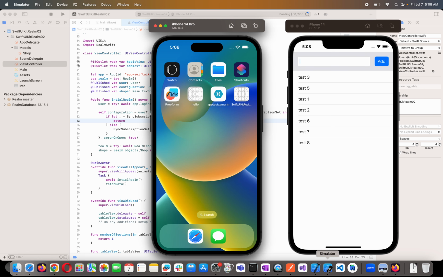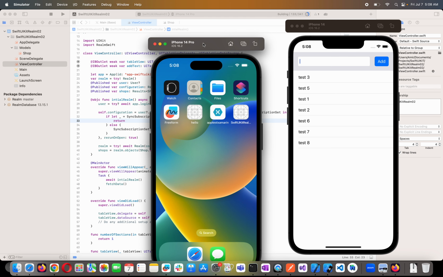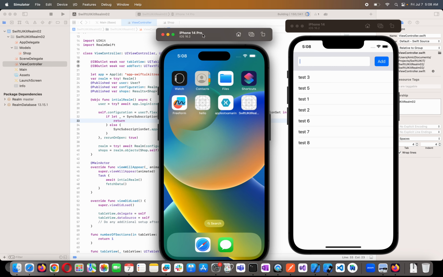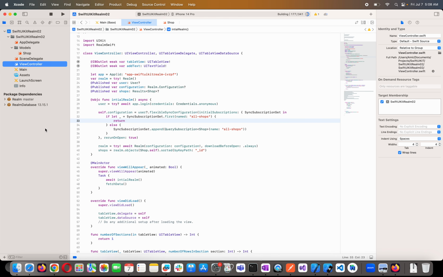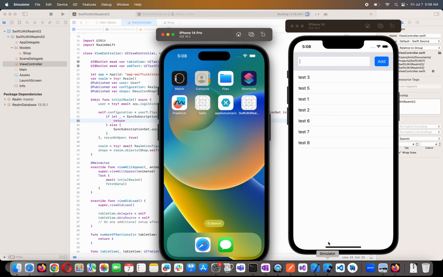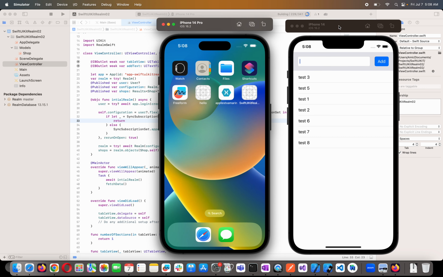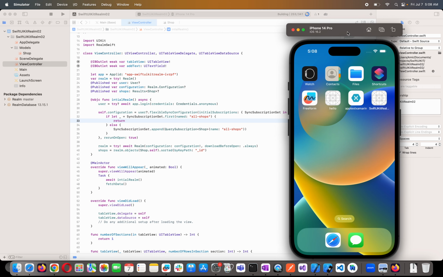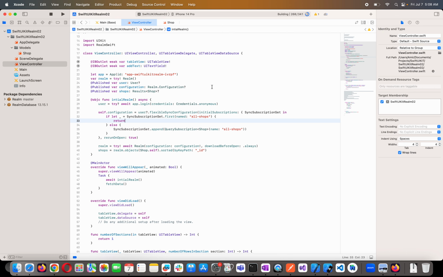I have two, I think I can close this one, iPhone 4. Now we are at iPhone 14 Pro. So it's going to build.